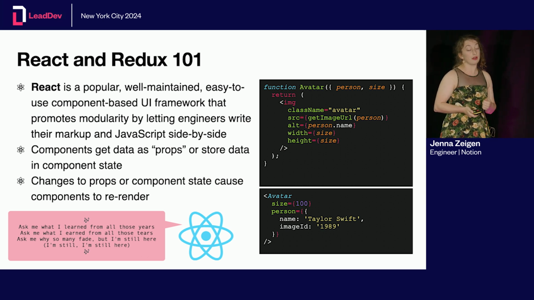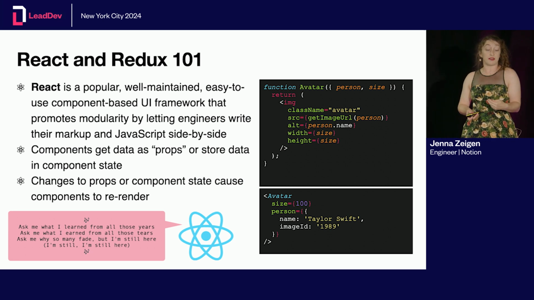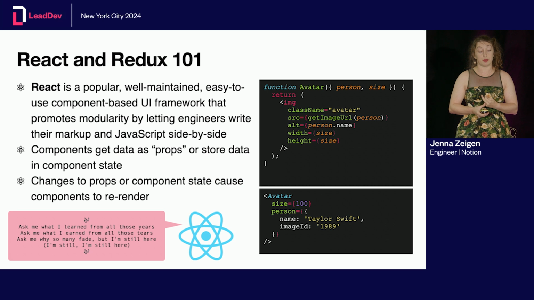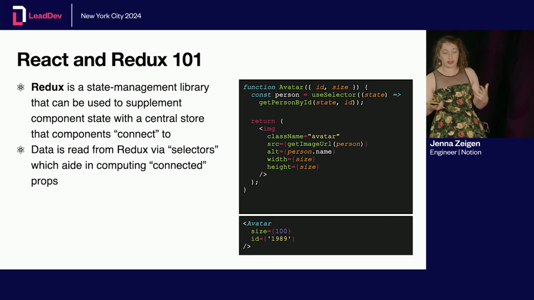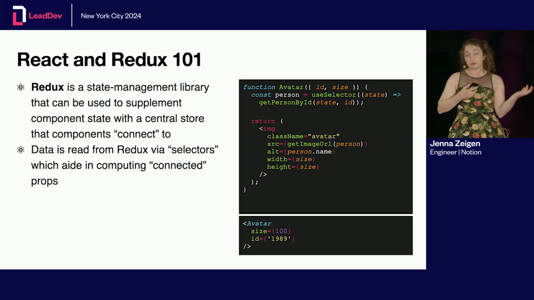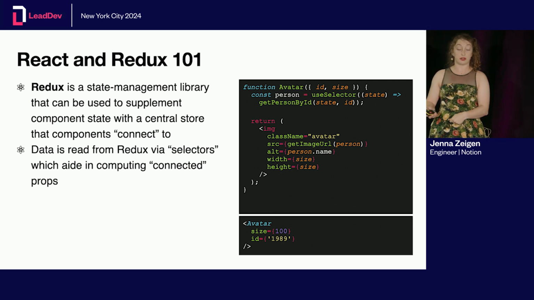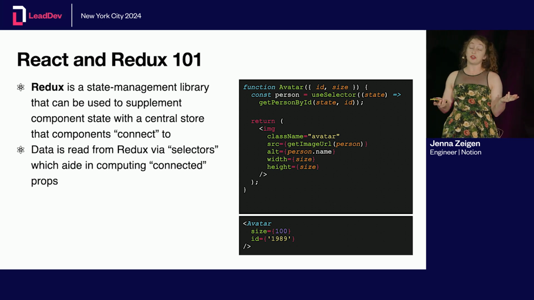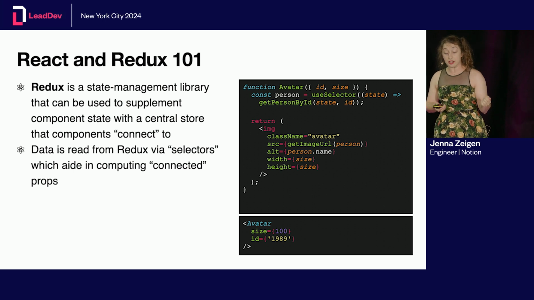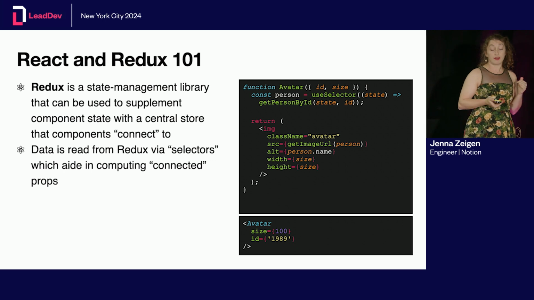Another key part about React is that components get their data from parent components, passed down as props, or they store their data in component state. And then when one of these props or state changes, the component is going to re-render. This type of state management doesn't really work at a sufficient scale, so then you bolt on a state management system like Redux, which provides you with a central data store. This makes sense when you have many components that need to know information about, say, channels or users, because it allows you to easily store that in a central location and then wire up your components to read information out of it, in this case via functions called selectors.